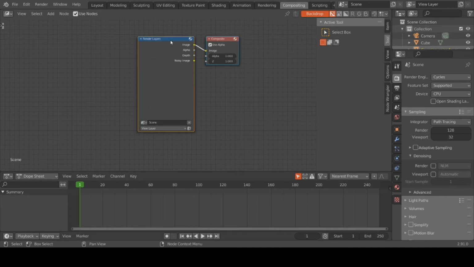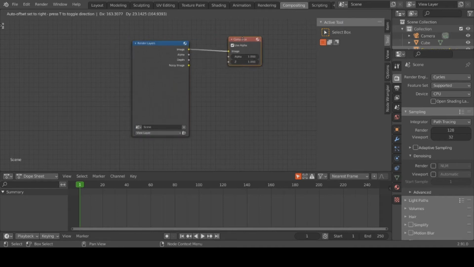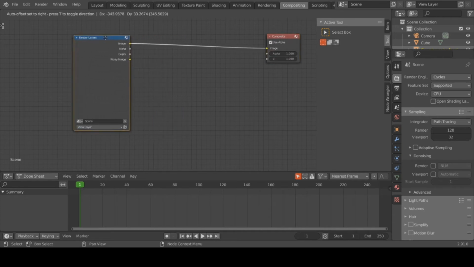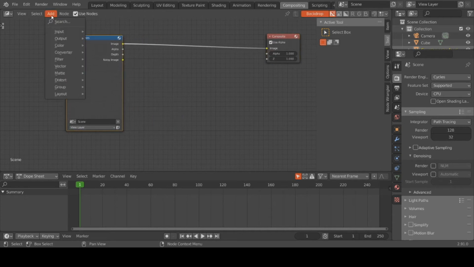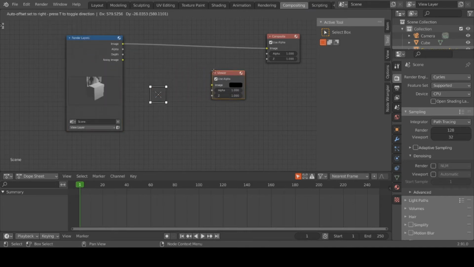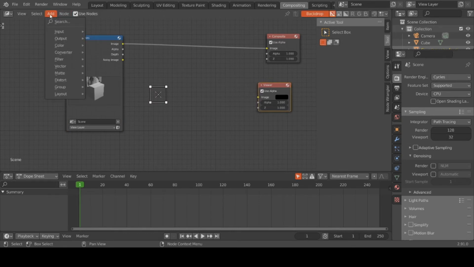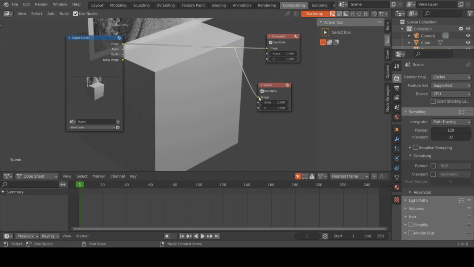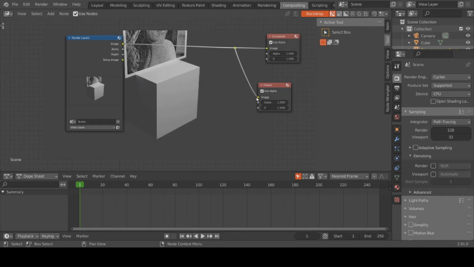Now, with that out of the way, I like to bring in my viewer node. Here's my add, output, my viewer node. And when I use the viewer node, I like to go to layout and add this reroute node to make it just look better. The reroute doesn't have any specific usage, just to make it look a little bit more tidy. I'm going to hit V to make it smaller. V, V, V. And there it's showing Harold the Cube and a partial image of the lady I showed.